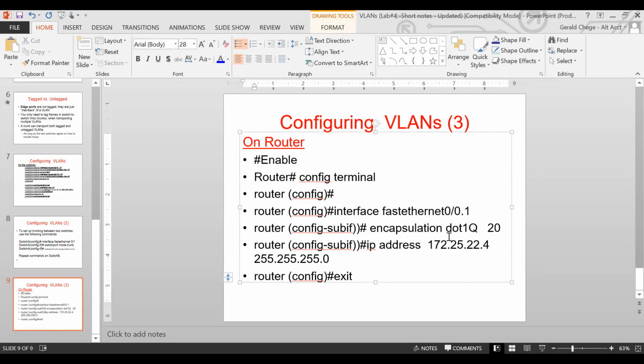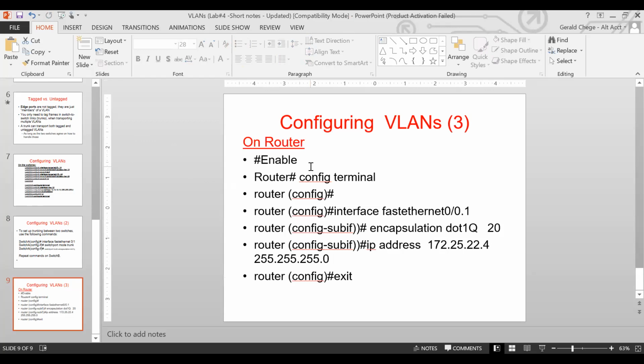And then we give that sub-interface an IP address. For example, this is the IP address we're giving, and this is its mask, as part of the same line: 172.25.2.4, and then 255 three times. It's a /24. And when you're done, you get out. I think those are the key things that you need to know, so as to be able to configure VLANs, virtual LANs, correctly.